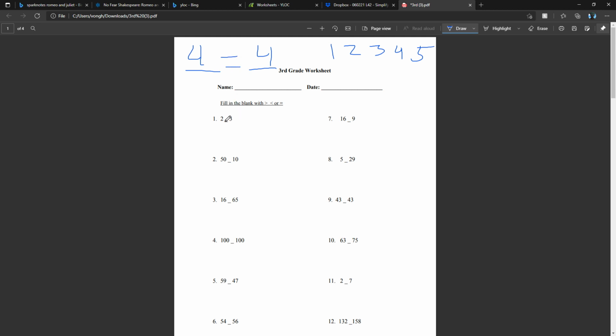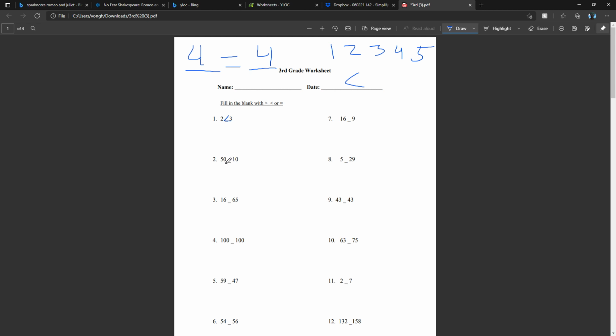So now we have number 1. We have 2 and 3. If we look at our tiny number line here, 2 comes before 3, and whenever a number comes before the second number, it's less than. So we would write this sign, and whatever this mouth is, this open area, it points to the number that's greater. Basically it points to the greatest number. This opening would point to 3 because it's greater than 2.